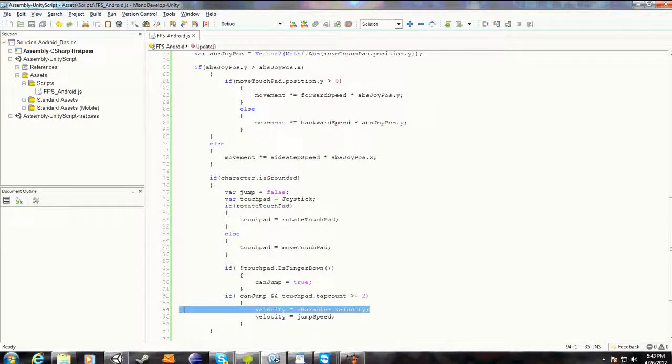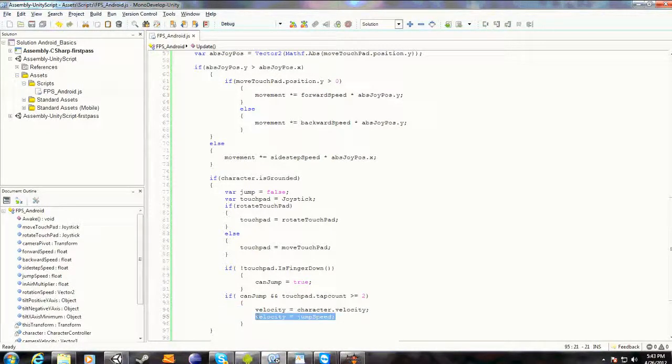So that defines what the velocity is and what it's applied to, and that defines the speed of the velocity.